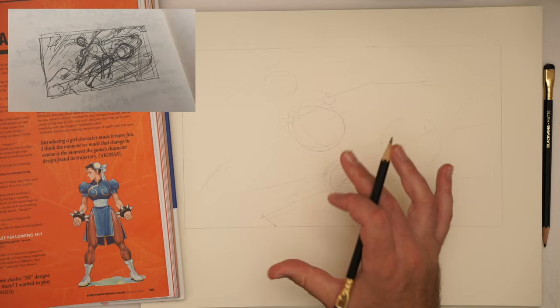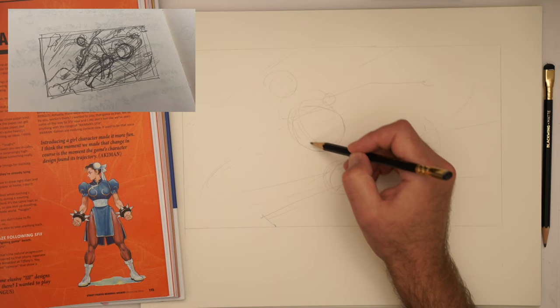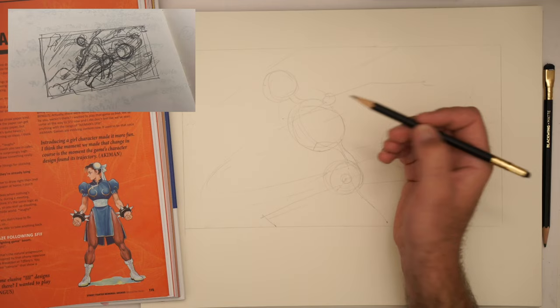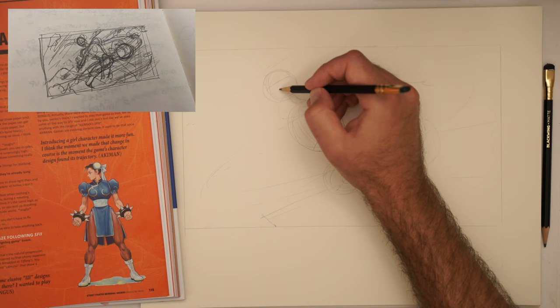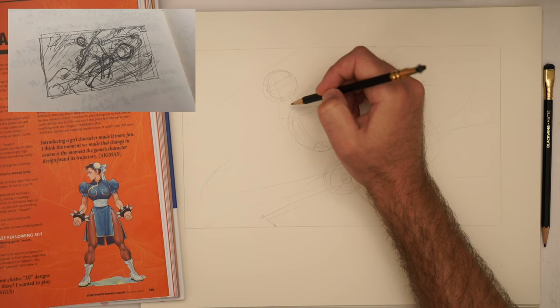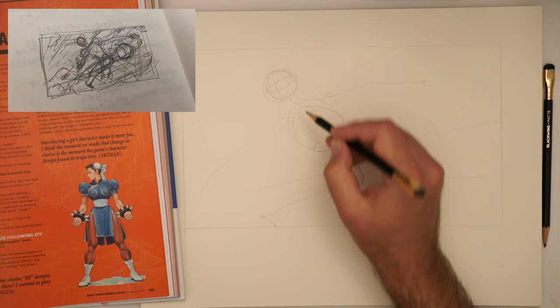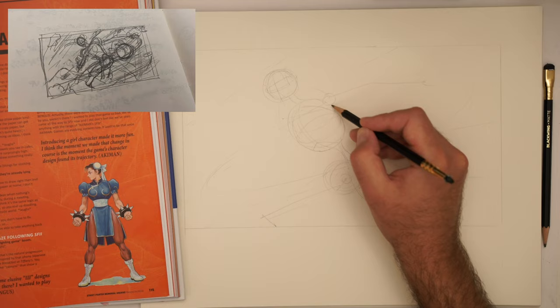Apologies if this is a little bit light — that can be trouble on a small screen without a lot of contrast. But that is honestly one of the keys to drawing if you are drawing traditionally: make sure you start light. I'm going to have her head facing down, drawing the Loomis sort of construction. If I was to draw through things, I would draw them like this, but you do that for practice — this is me showing you how I would do it.